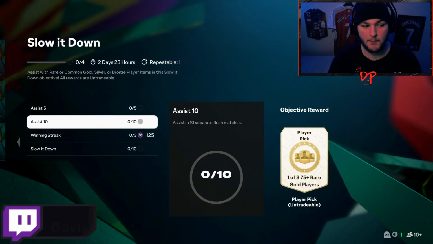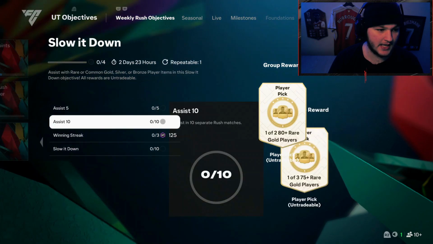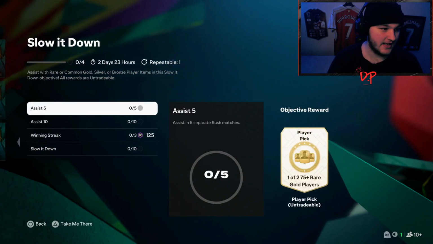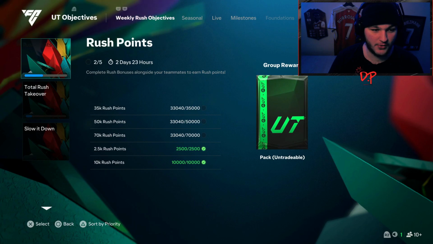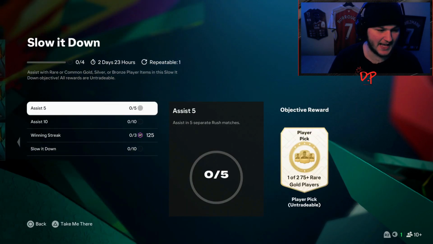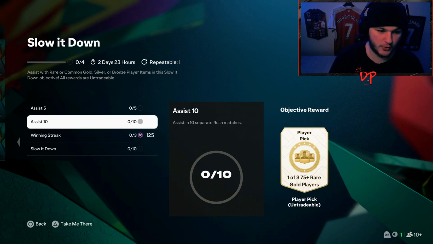Now it might be like the Total Rush takeover objectives if your assists aren't working. In fact, it actually says in the description, underneath it says assist with rare or common gold, silver or bronze player items in the slow it down objective. Now in this one, it didn't say you had to assist with a gold rare, so I'm not too sure about that. I guess we'll look at the requirements for the slow it down game mode shortly. But essentially, you have to assist with a rare or common gold, silver or bronze. So your best bet would be to use a gold rare player to make sure that these assists count.